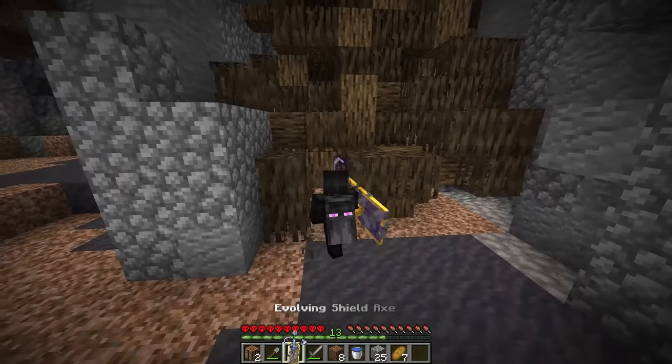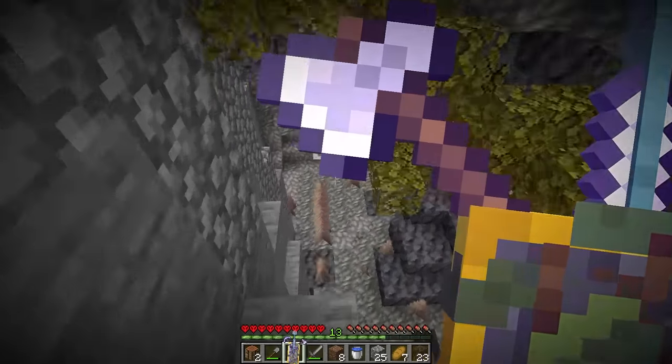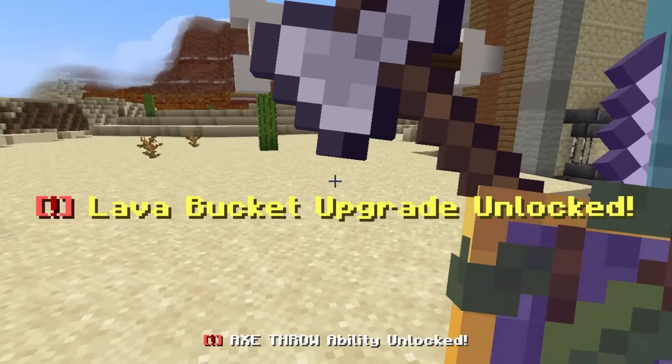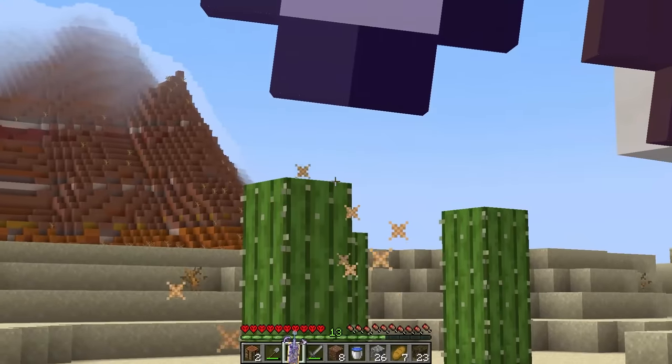Oh, wait, are we gonna just be mining these guys? Oh, we can mine pretty quick with the axe now. Wait, hold up. We have another little area right here. Oh, that's it. All right, so what do you do, Mr. Button? Do we just press? Pressed. Oh, and now we have the lava bucket upgrade. And we can also throw the giant axe. That's amazing. So we just need lava.